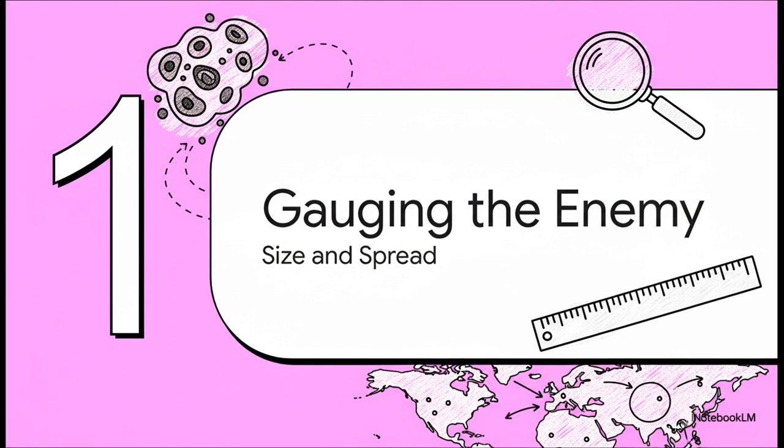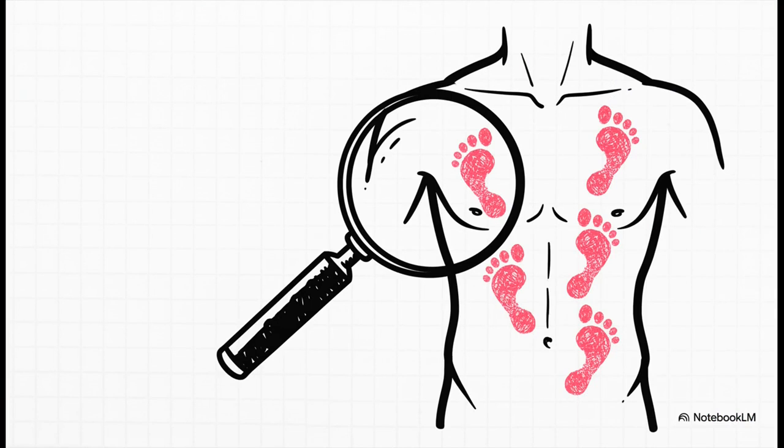Look, before we get into all the complex biology and molecular stuff, we first have to assess the physical reality of the cancer. How big is it and where has it gone? This is the absolute foundation of everything that comes next. This whole process is called determining the anatomic stage. Think of it like a detective arriving at a crime scene. Your first job is just to map everything out, to understand the physical extent of the problem. It's a fundamental method we've used for a long, long time, for a very good reason.